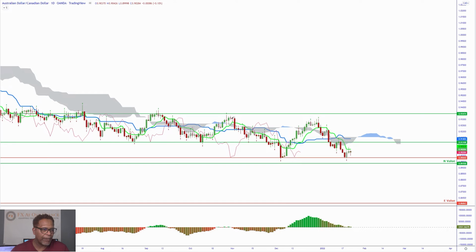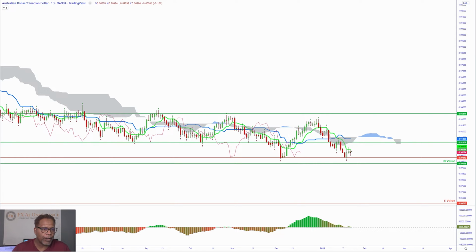So where we have this level here and we're talking about an N wave, we could then start to see the market do this, right? It could do this, so that would then put us into a P wave formation. I don't know if it's going to do that. It could go from here up to here, but I don't know. What I show you is things that the market might do, things that you should be prepared for, things that if you see happen, then you know what you might want to look to do.